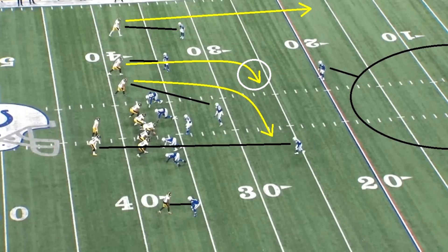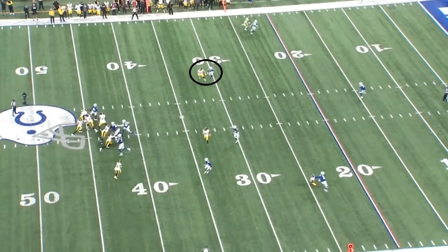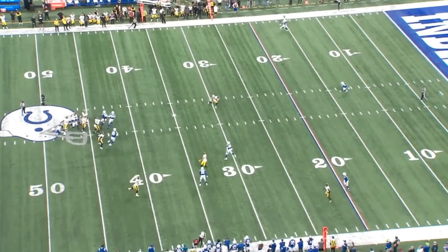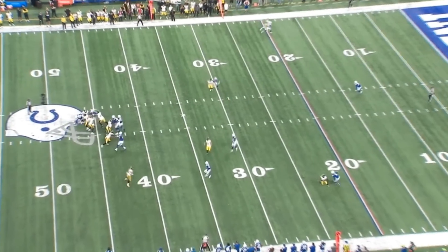Starting off with this play, some of it is more simple stuff, but even the simple stuff isn't easy necessarily. The Colts are going to have a lot of one-on-one matchups across the board. Usually the route I've highlighted on the screen is the one that gets open, but a good quarterback should still check the middle route first. Pickett does follow his progressions and quickly gets to the second read when he realizes that's the one that's probably going to get open. Friermuth doesn't have a ton of separation, but Pickett puts it perfectly where it had to be, and Friermuth was able to make that catch easily despite the lack of separation.